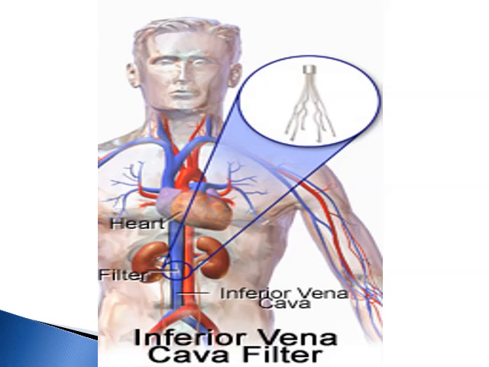This is a picture of an inferior vena cava filter, and if a patient is at high risk for developing subsequent PEs, then they will put this filter in, and it goes in the inferior vena cava. Just think of it as like a colander in your kitchen. It strains the blood as it comes through, and if there was a DVT that was to get that far in your system, hopefully that filter would stop it right there, and so it would not be able to go on through to your heart and lungs.